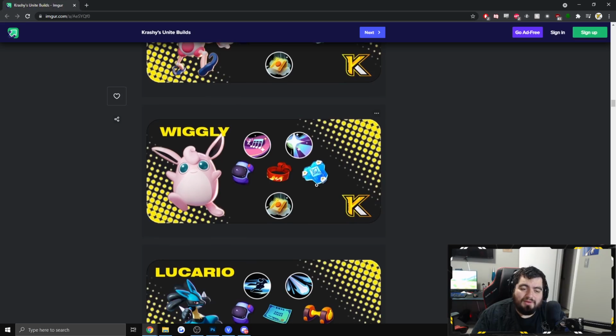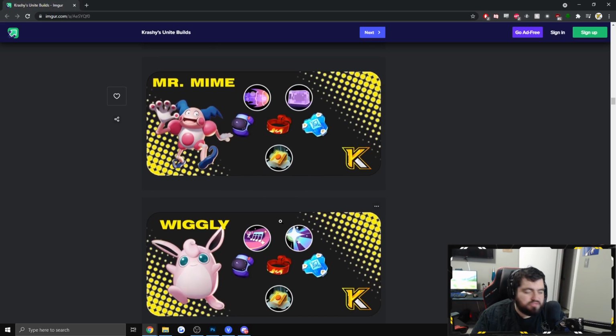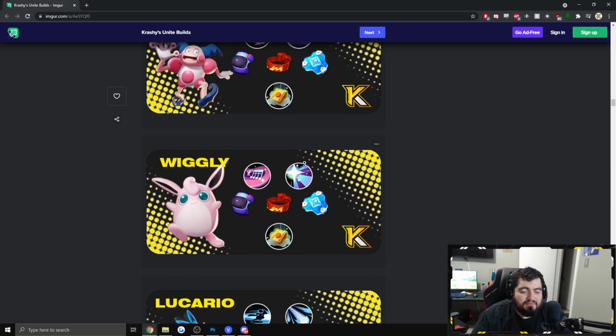So Wigglytuff, same kind of deal, right? These two supports are basically tanks. You run full tank, you run some strong things on them. I actually even play Jungle Wiggly. I don't even have my Jungle Wiggly build on here.